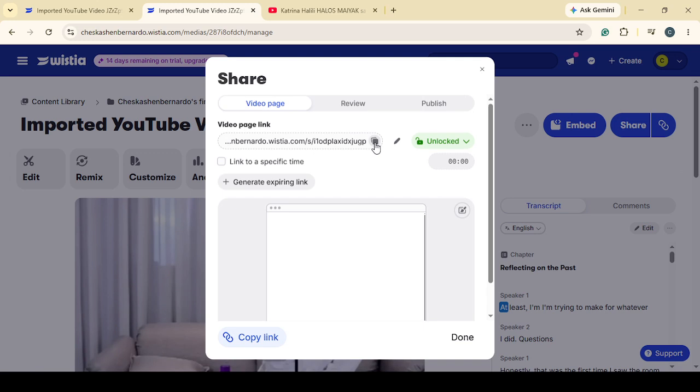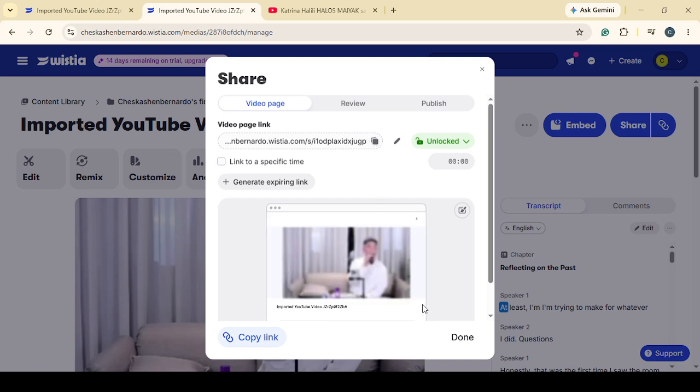Once you've added your text, button, or link and selected when it should appear, save your changes. Saving makes sure your call to action is applied to the video and ready for viewers to see. After that, your viewers will be able to click the call to action while they're watching. That means they can respond in real time without needing to pause, search, or leave the experience feeling uncertain about what to do next. This is a great way to improve engagement and make your videos more purposeful.